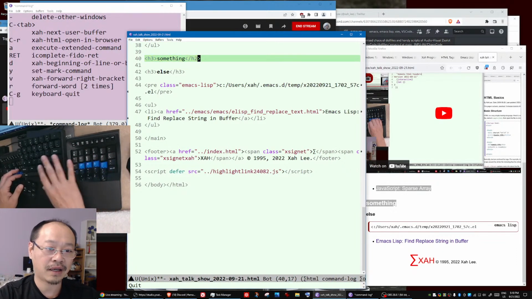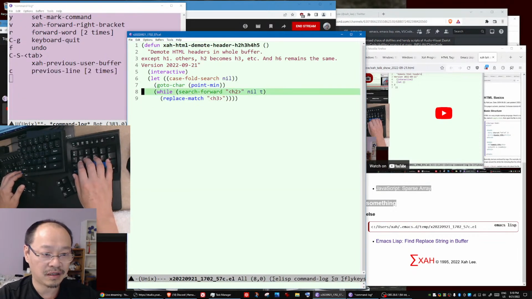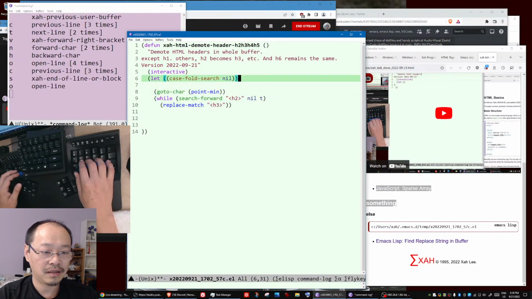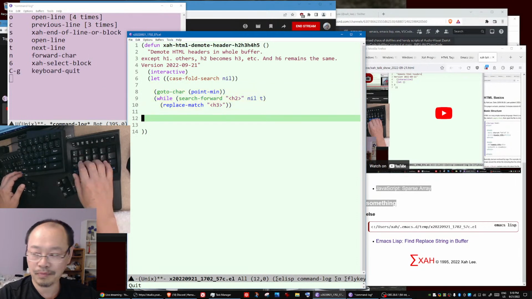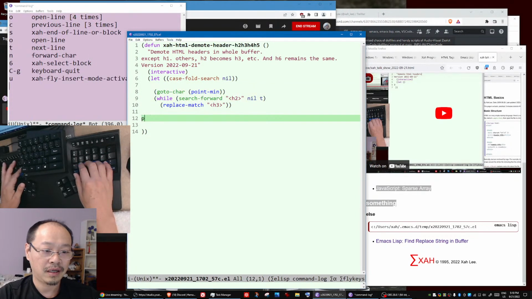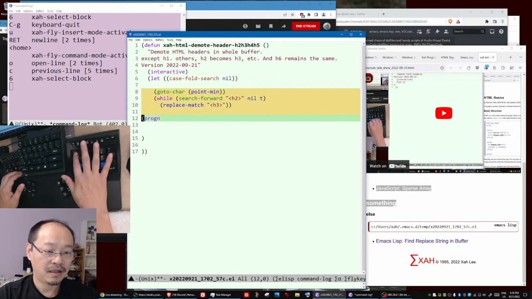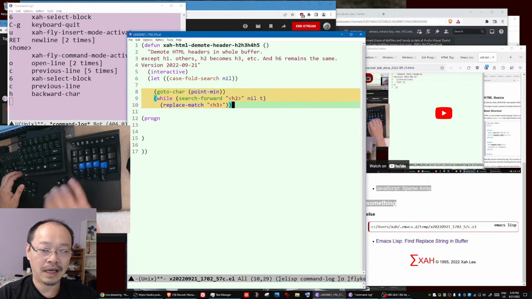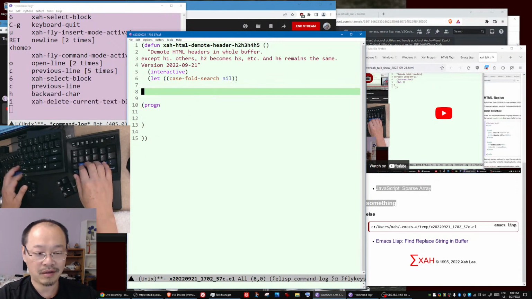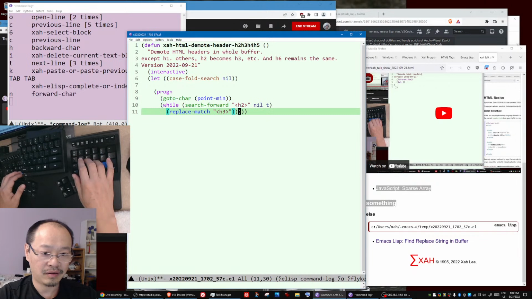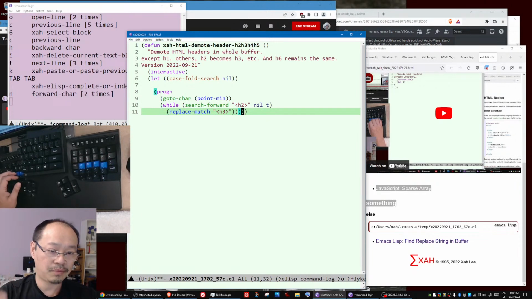So let's go back and fix it. Let's undo. Okay, and go back to the code and fix it. So we need another pair here. Okay, so this block is the block of interest, and let's make it a progn block so we can make it a syntactical unit. So cut it, put it here, prettify the code. So you can see this is the block, okay?